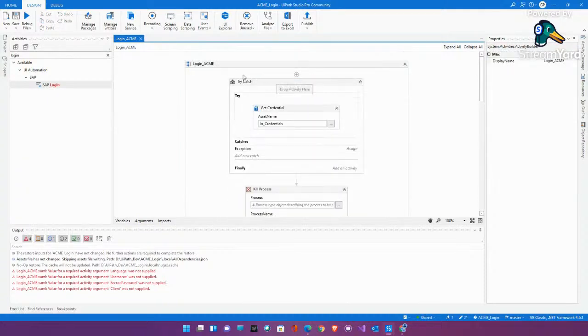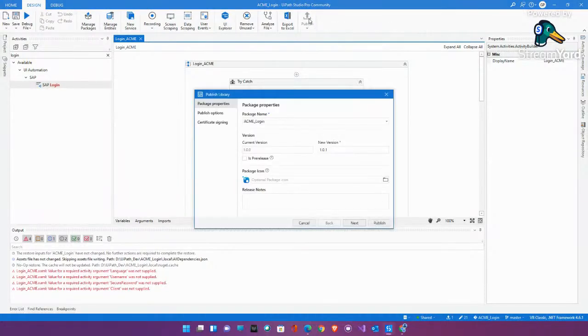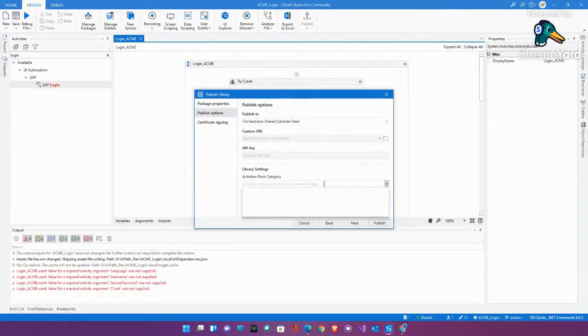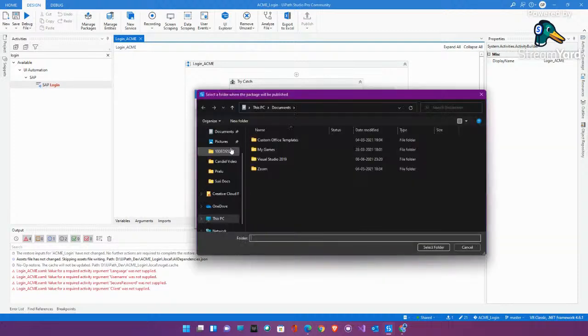Give me one more time. I'll try to publish and I can come to that. So I'm publishing the same library in the documents section.